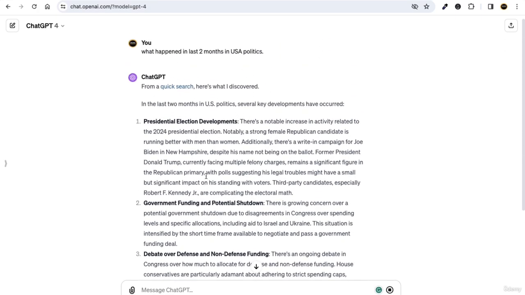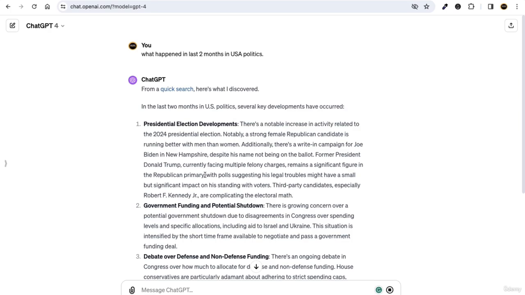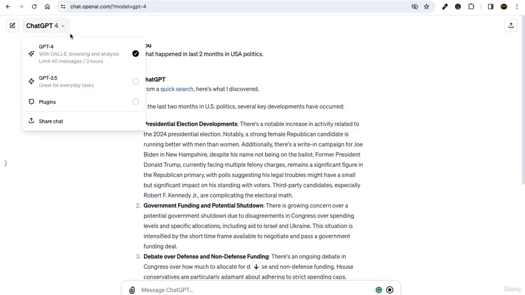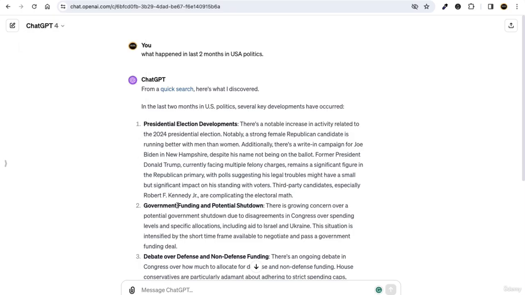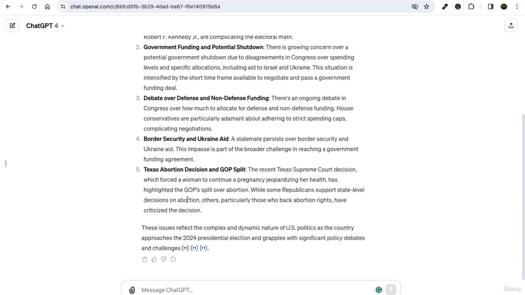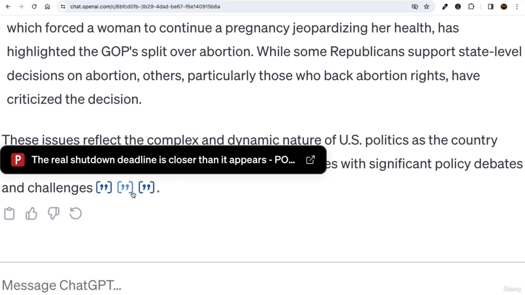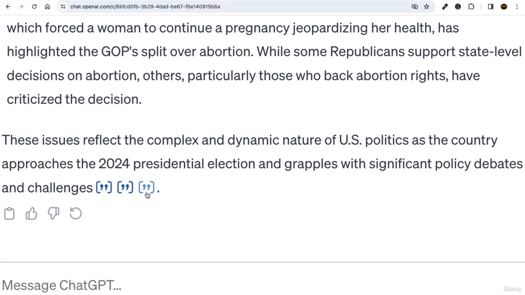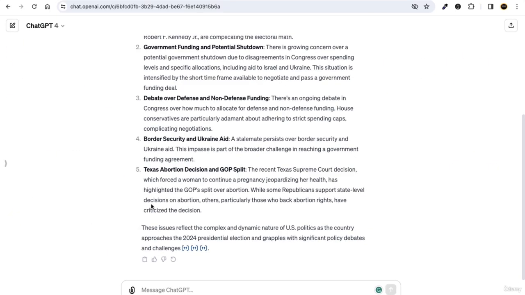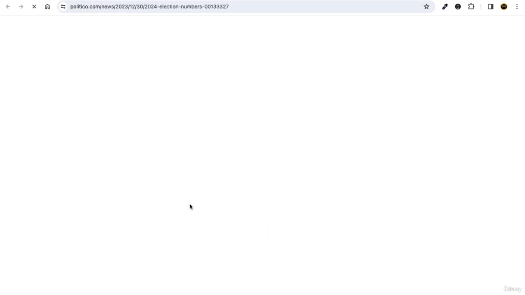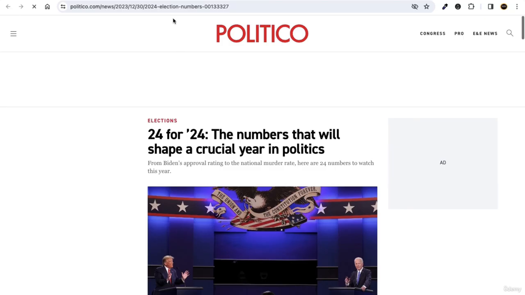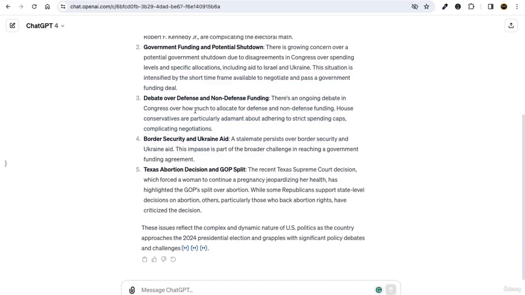This is the power of the browsing plugin, which is an alpha plugin officially integrated by default inside ChatGPT 4. You will also find these arrows. These are the sources from which it has given you the answer. If you tap over here, it will take you to the article from where it has given you the output or response.